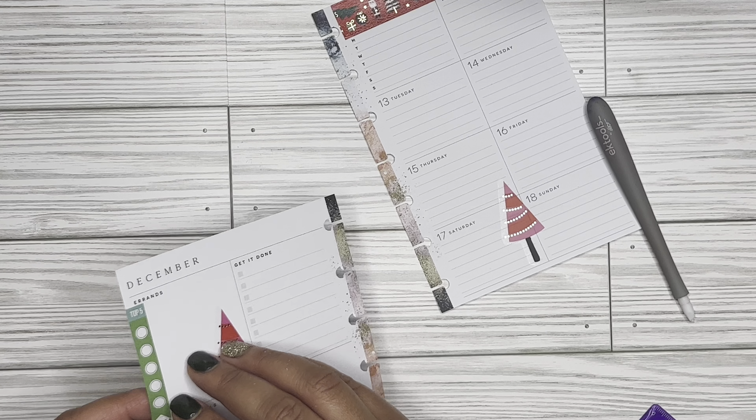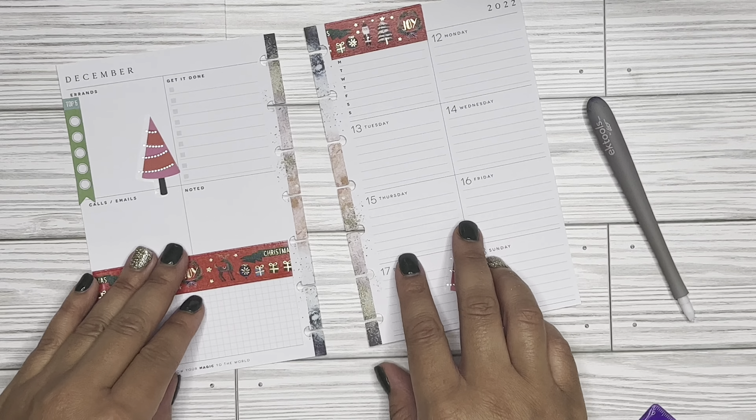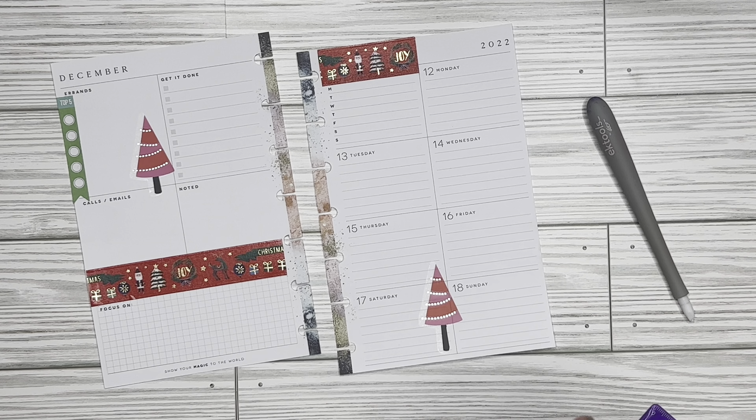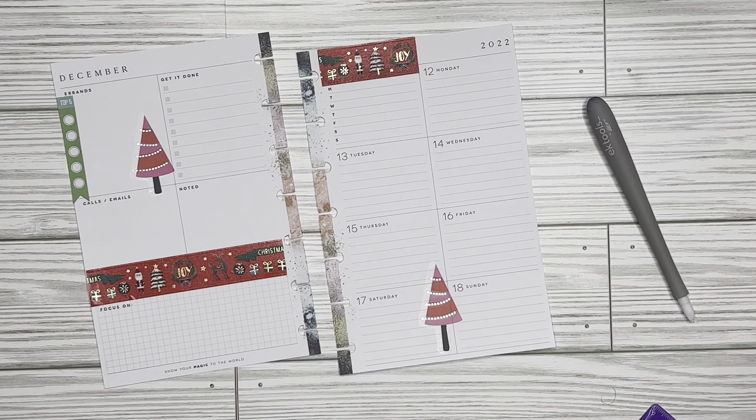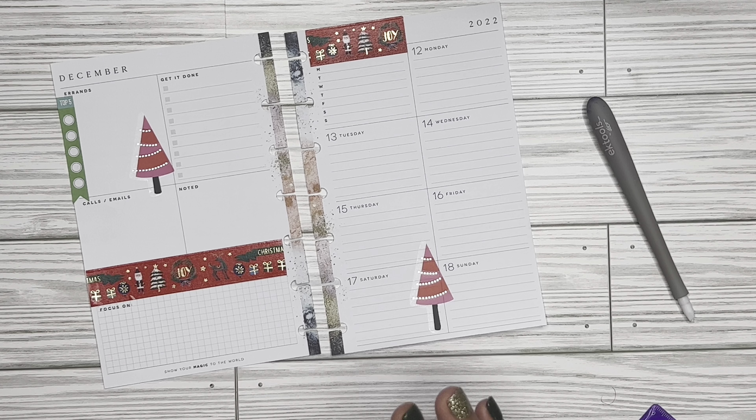I wanted to take the time to write down everything I needed on my weekly from my phone, because I am recording with my phone. A good way to make sure you're not over-scheduling yourself is to pre-plan in your phone. I personally like Google Calendar because it crosses over to everything, whether Android or iPhone, and I can categorize different areas of my life with colors — home management, church, ministry, business. You can do some color coordinating with the iPhone calendar as well, but I just like Google Calendar a little bit better.